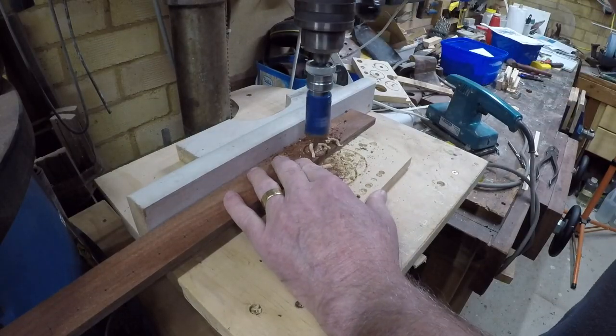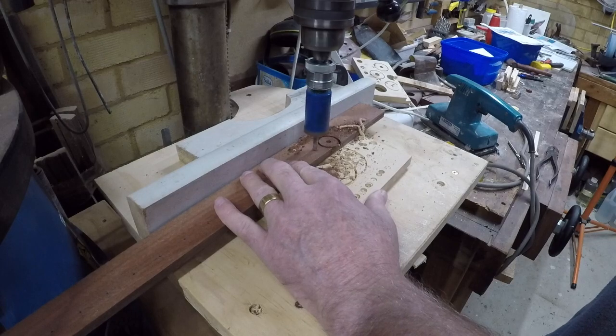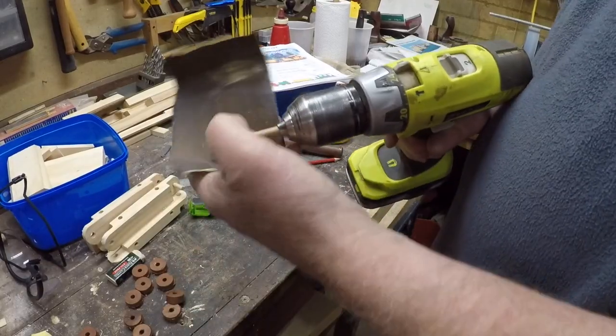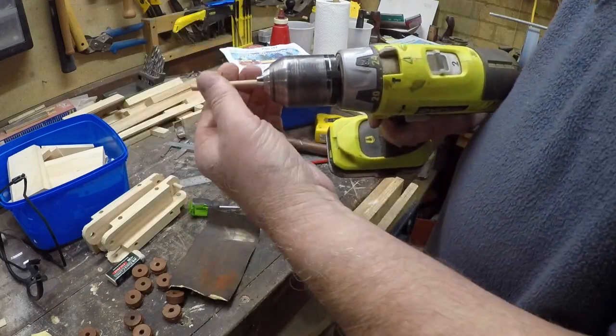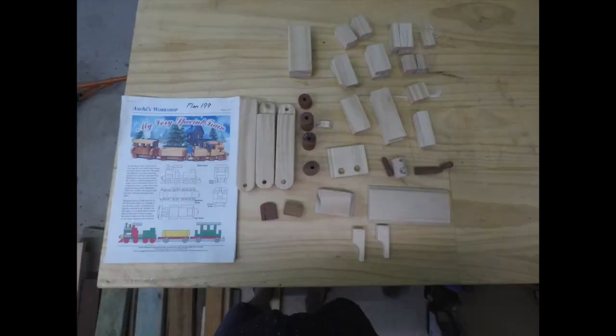Now here's the cutting out the wheels, about 12mm of jarrah, just to give a bit of contrast, and then clean up, if you can see through my hand, just clean up the wheels with a drill on a bit of 6mm. Now here's all the pieces cut out and ready for assembly.